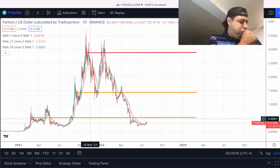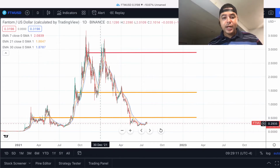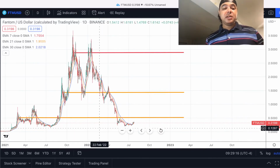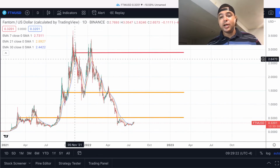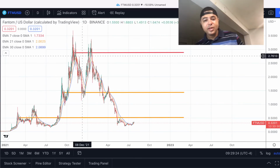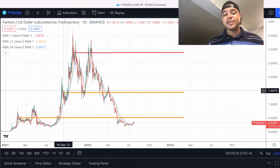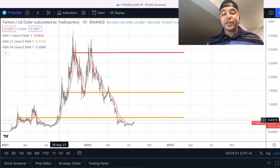I think this is a really good retrenchment to, relatively speaking, historical norms. So definitely it's had the possibility of going over, what is this, over $2.80. Definitely has that possibility. I'm much more interested in staying over the 20-cent range. If this asset does dip down into that 20-cent range, I think that's a good time to get in.